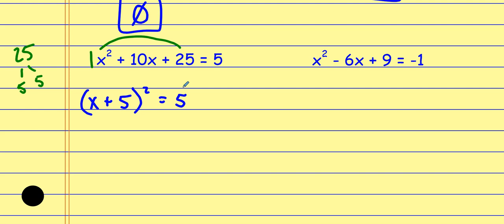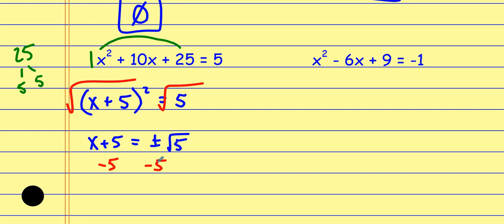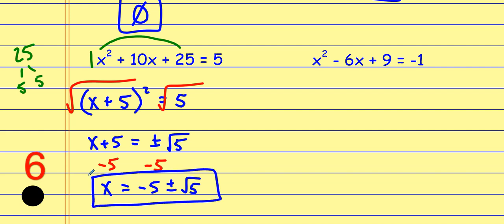And so now you can kind of see what this thing looks like. It looks like all the rest of the examples we've been doing today. I take the square root of each side. And so I get a plus or minus here. And you're probably thinking, well, why would I do this? Or how would I even know that I should build a bridge the way it is? Well, if you subtract that 5 and try building a bridge, guess what? It's not going to factor, okay? And so the method we had previously learned for solving something that looks like this won't work on this one. So this is one of the few ways that I can do it, all right?